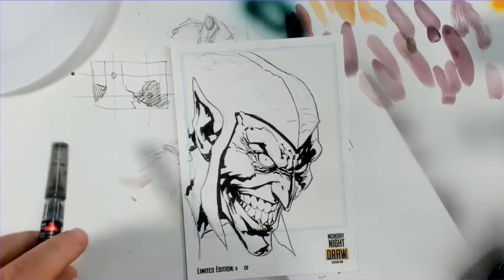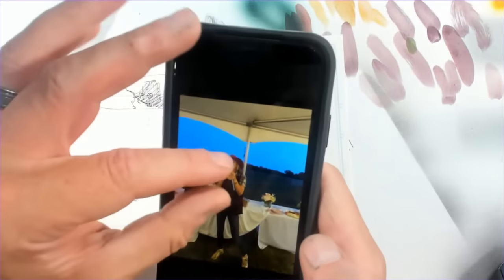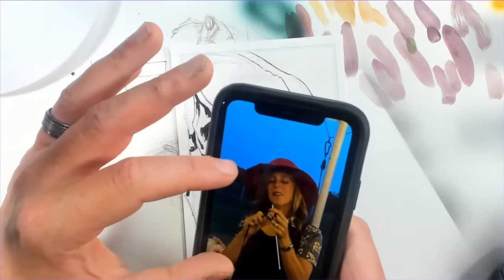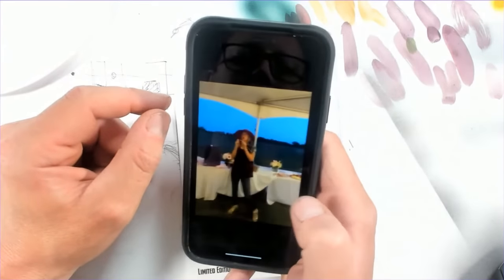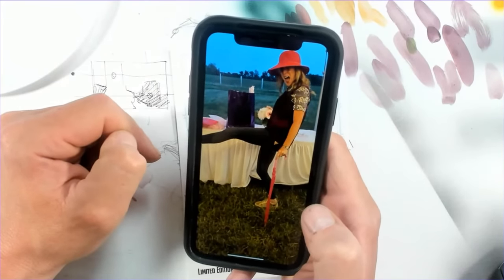Hold on. You guys got to see this. Now I'm the one not working. Yeah, should crack the whip here. So here's Meredith. Can I make it bigger? She got a Red Hat Society hat. This is for older women. It's like a club, plus the outfit apparently that goes with it. And somebody got her some yarn to knit, so she knitted a miniature scarf. I just took a bunch of pictures. Now I'm scrolling through everything. Here she is with her cane. She was out of control. It was a lot of fun.